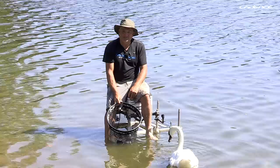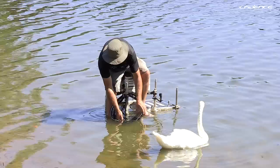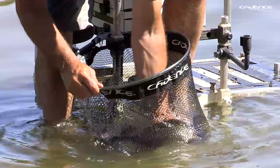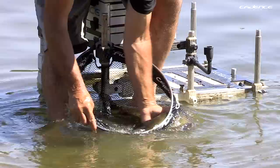I'd love to come back on a more overcast day when it's not as bright and fish into the evening as well. So I'm going to get these absolutely beautiful fish back now. I'm just going to try and release them just so you can see them. So there's one. Just ending up with four fish today, but I pulled out of a couple and I think they were foul hooked. They were definitely a bit sneaky today, but these fish are absolutely beautiful and in fine condition, so I just let them go back.